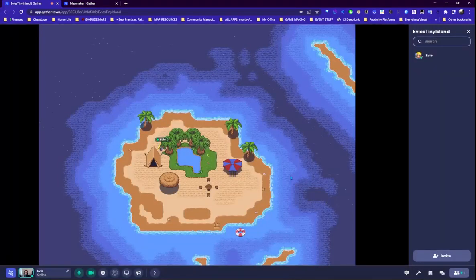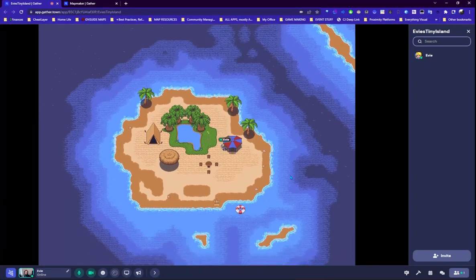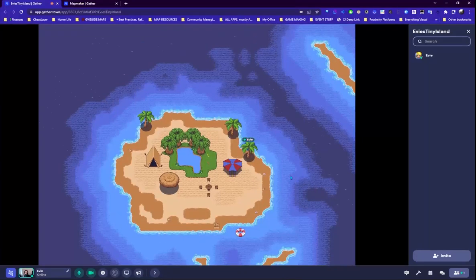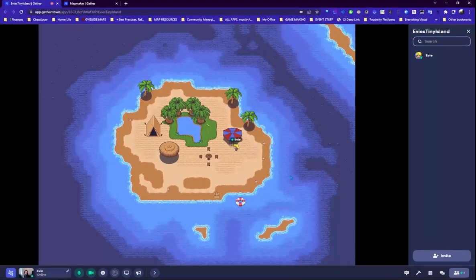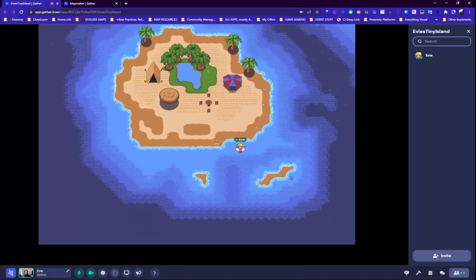And now I'm standing behind the tree. Check it out. Now I can walk behind the trees. I can walk underneath the umbrella. I can walk behind this palm tree. And excitingly, as we learned how to do a little bit ago, we can get inside the inner tube. I'm in the inner tube. Look at that. I love it. That's so cute.